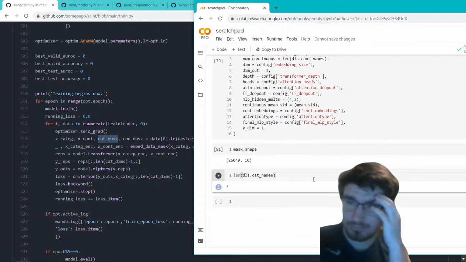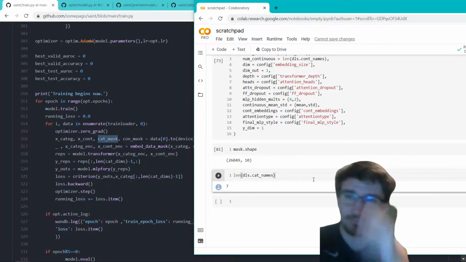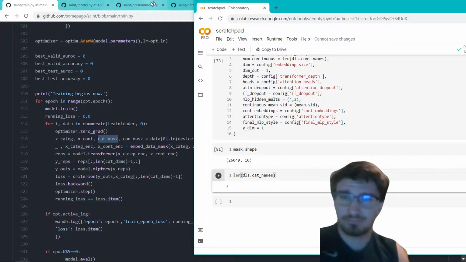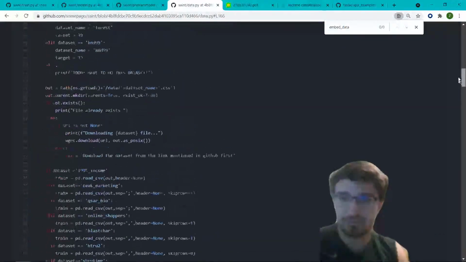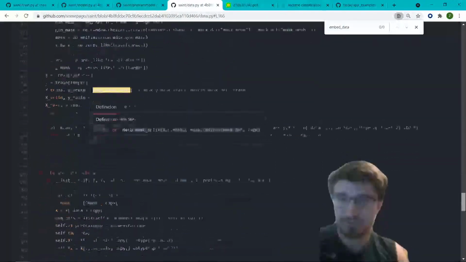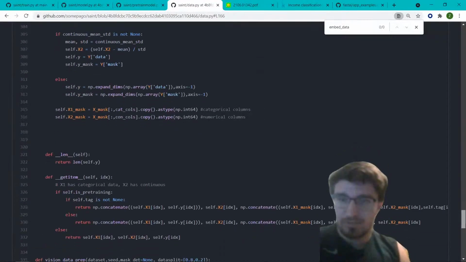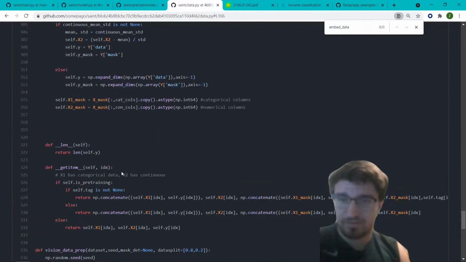Why does that go over everything? This is why it's good to have everything right here. How does our get item look? All right, so X has X1 has categorical, X2 has continuous.